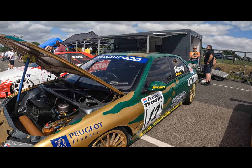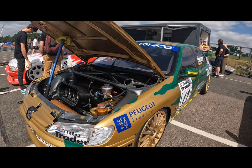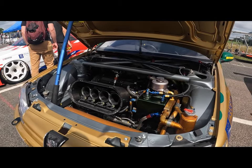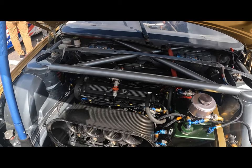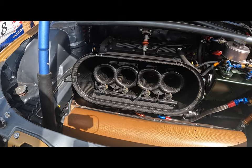Now we have the 1997 Peugeot 406, again driven by Tim Harvey. Peugeot never actually won a race in the Super Touring era at all, and this vehicle particularly wasn't very competitive, finished 9th overall in the Drivers' Championship, but it wasn't through lack of trying, as you can see all the engineering work that's gone into this car there.